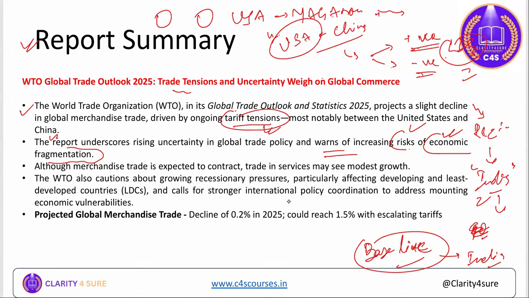economic fragmentation? Because whenever we study economics, we study it like a chain, right? In economics, everything is interconnected. If something is happening in our country, in India, then it has a reciprocal effect on other countries as well, with which we have trade relationships. So if any important development takes place in a major economy like the US, then obviously it is going to affect other countries and major blocs like the European Union countries. We can see its effect on various Asian countries, African countries, Southeast Asian countries, and European countries.